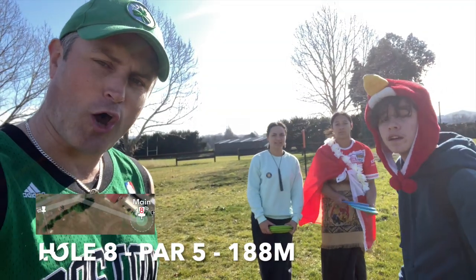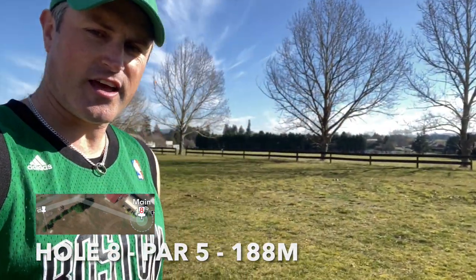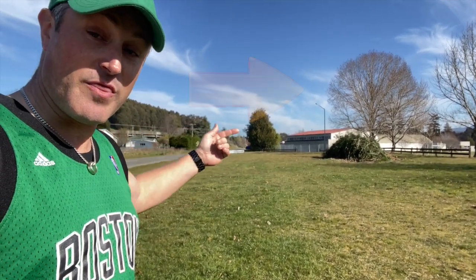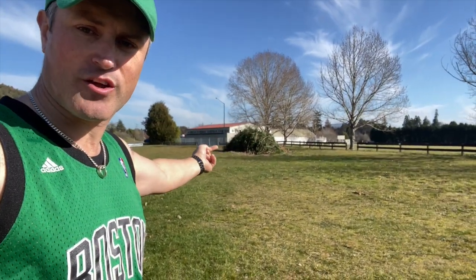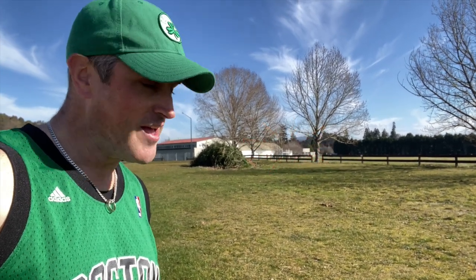This one here is hole 8. Out of all of the course, this is probably the most tricky that we've got, because heading down towards the building just by about where the driveway is, you've got to go all the way down there, and then go right just by the end trees and so forth. Once you get past those trees, you go right down the end. There's a swimming pool here at East Otago High School. We're going to the far corner of that. It's 188 meters, par 5.